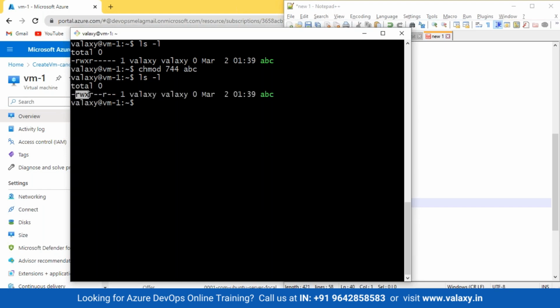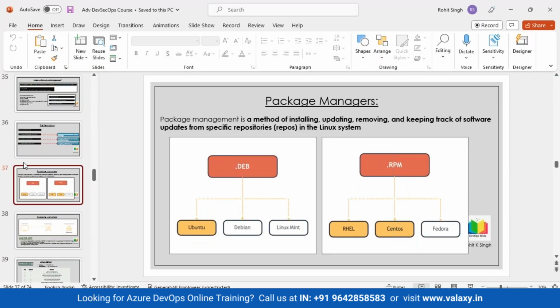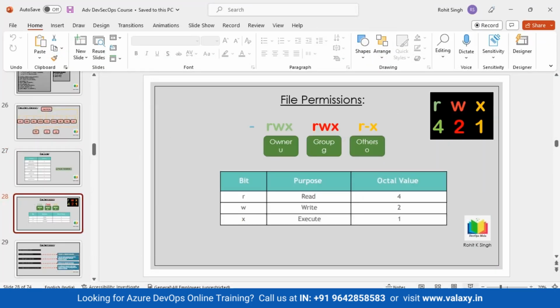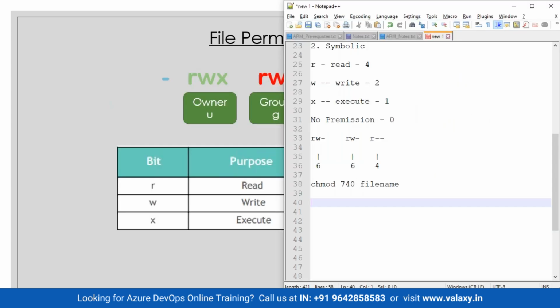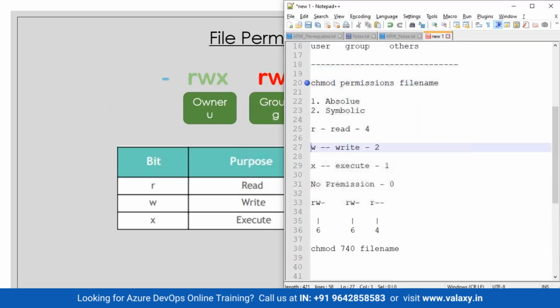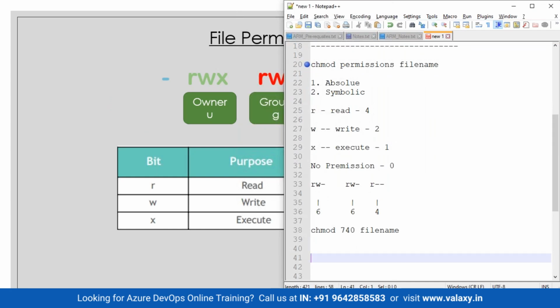Everyone understood how exactly this is happening? So this is the octal way, guys. This is given in my PPT also. This is what octal way stands for, wherein read is 4, write is 2, and execute is 1. This is how it is represented in reality. Okay, now let's go and have the other way around, that is symbolic mode. We saw the octal one. Hopefully everyone liked it. Now we can go and talk about symbolic.